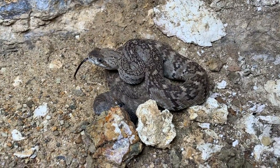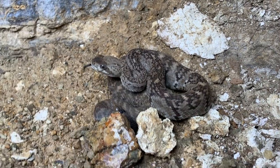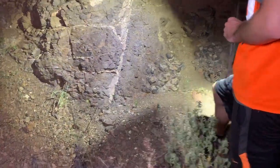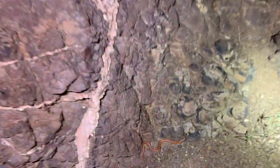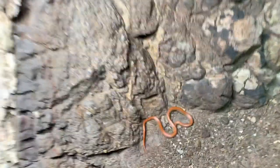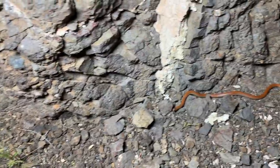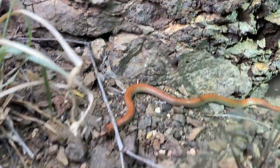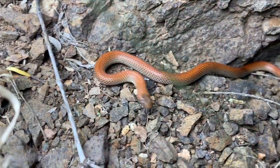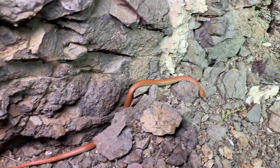Well, that makes my night even if we don't see anything else, so we're going to keep shining. It feels really nice out here — a little breeze blowing, it's cooling off, and the snakes are evidently out. Stephen just found the next snake of the night and he is nice. That is a good looking little ground snake. Beautiful red. That is a nice snake. I don't see a terrible lot of these guys out here — they're pretty common but not like an every night sort of thing, so decent find. We are going to photograph him and keep herping.